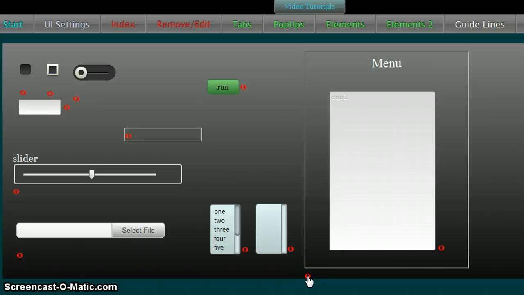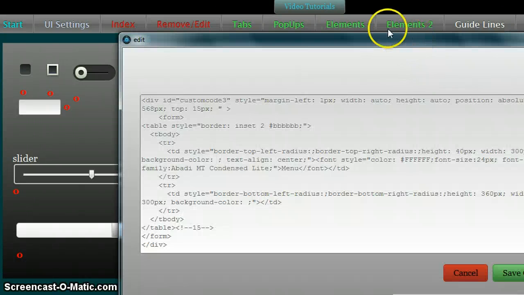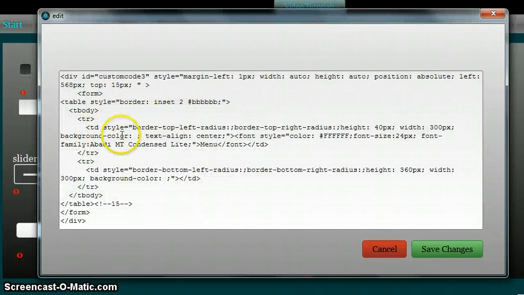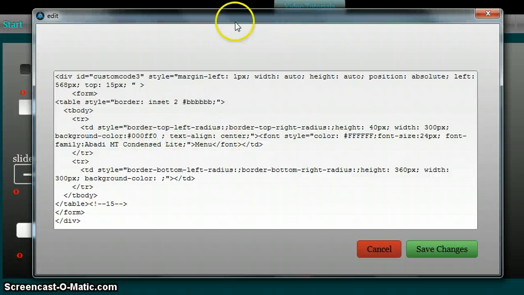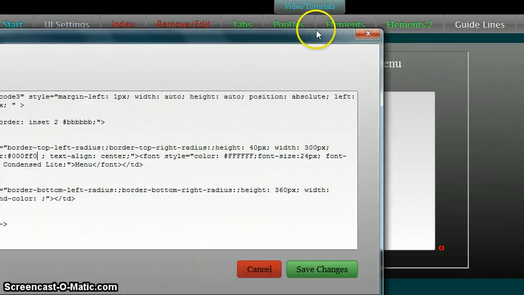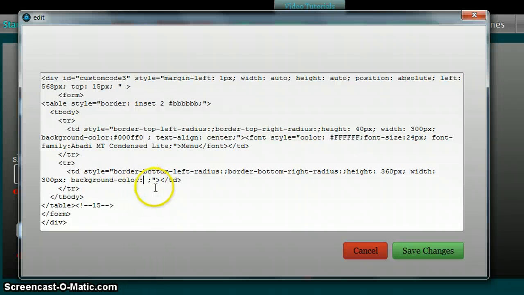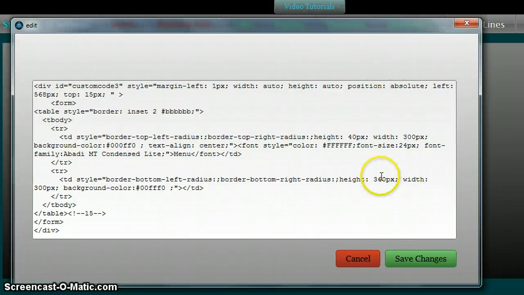Added a panel. I left it transparent. If you decide you want to add colors, you can come to background color, the hash. And that will be for the heading. The heading area, so up around here, it'll change that color. If you want to change the body color, come down to this one, hash. And you can change the height of the body, height of the header, the width of them both.